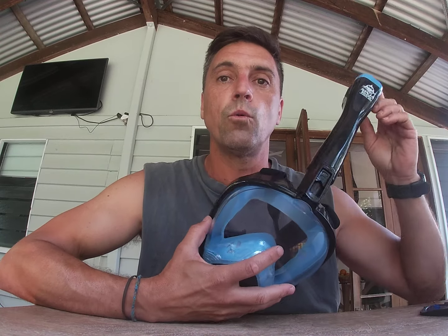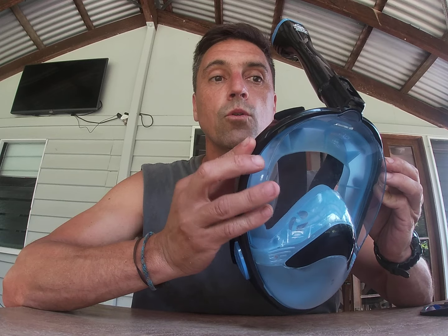So these masks have really changed that for us, and the full face snorkel mask has some great features, particularly when you go underwater, and it's got the valve at the top which allows you to go under without any water getting in and having to blow it out when you come back up. It also has a great mounting spot for your action camera, which is fantastic, and also a flat viewing area which doesn't distort your view when you're snorkeling around and going through the shallows and checking out all the fish and the wonderful things that you can see underwater.